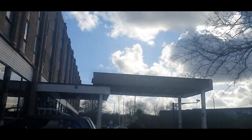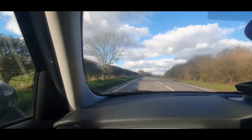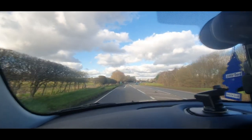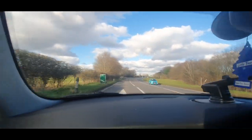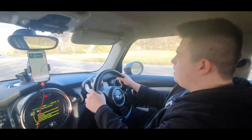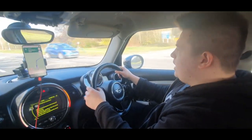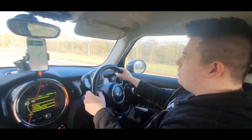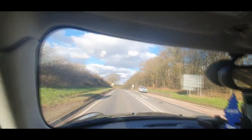So now, Nottingham ticked off the list. Goodbye to our awesome hotel. And it's time to go and pick up the Tommobile. So ladies and gentlemen, our time in Nottingham city centre has finished. We've seen everything that we need to, like the castle and the hotel and the town centre. And now we're back into what I prefer, which is my favourite part of Nottingham, which is the wilderness. It will be open this time.